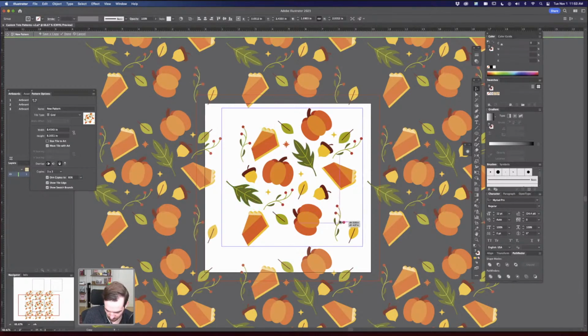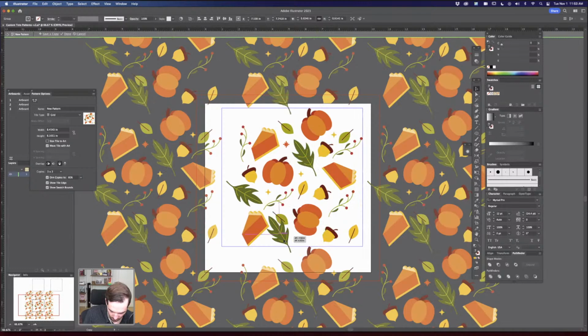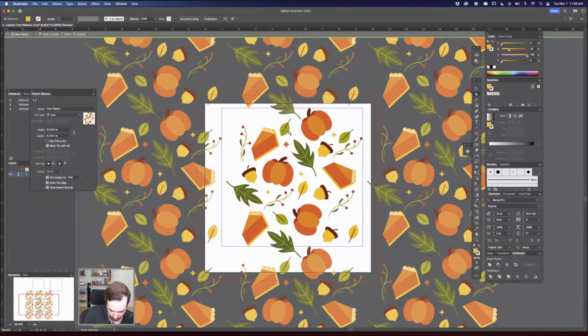Start duplicating. We can make this process a bit quicker. Doing this. And as I'm starting to fill in these areas, you'll notice that the pattern is starting to really come together.